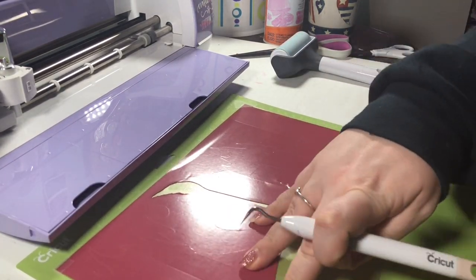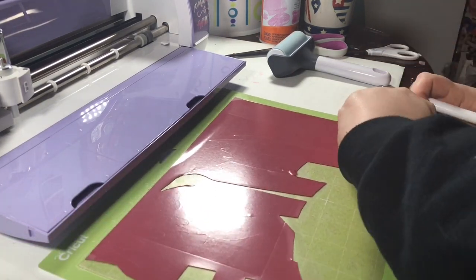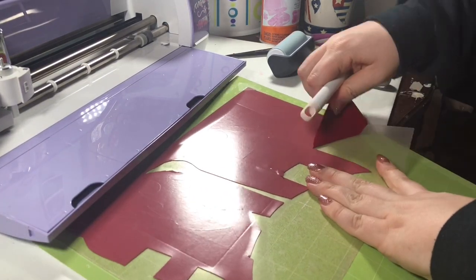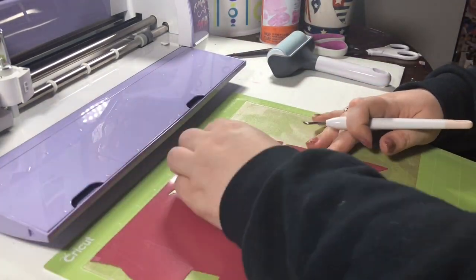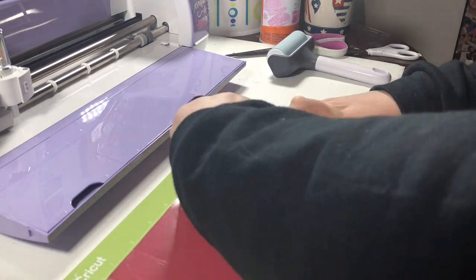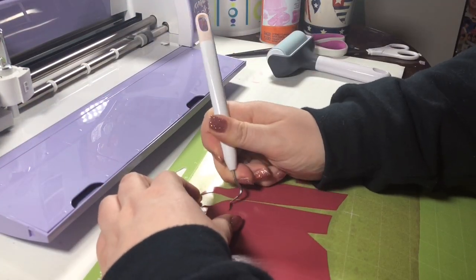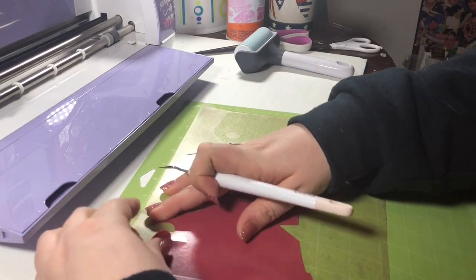So now I'm just pulling off all of the excess pieces around the fire part, and I'm using just my hands and one of my Cricut tools to make sure I get it off precisely. And this is sped up, but I'm actually going very slow and taking my time because I don't want to accidentally rip the actual final piece that I need.